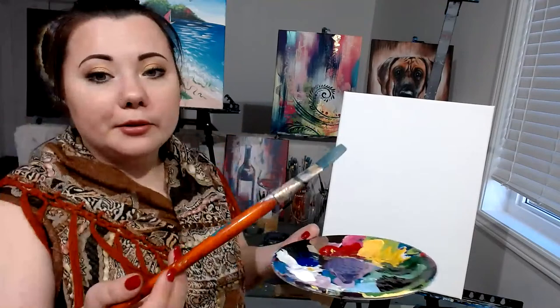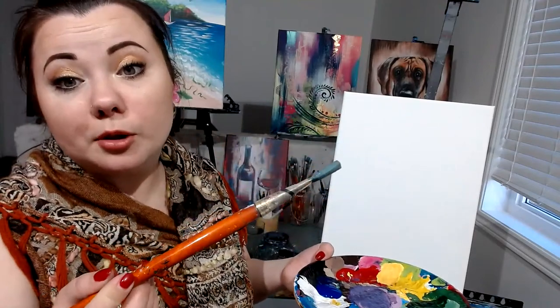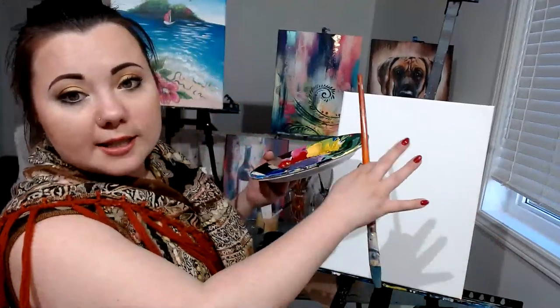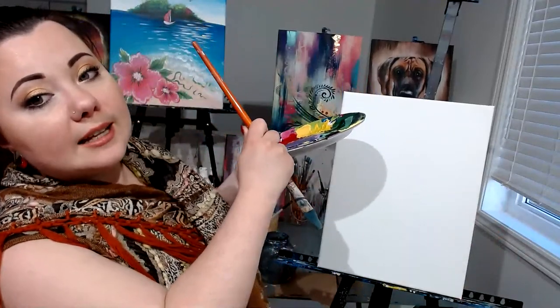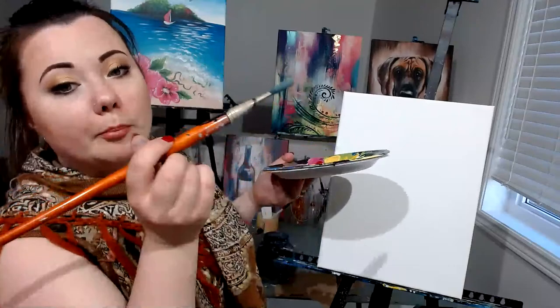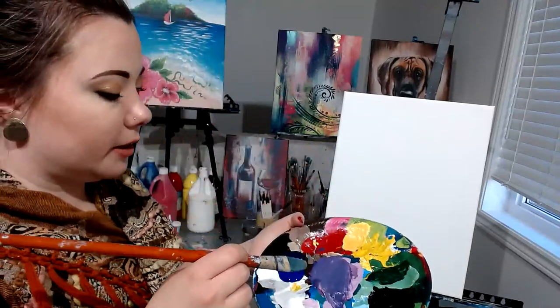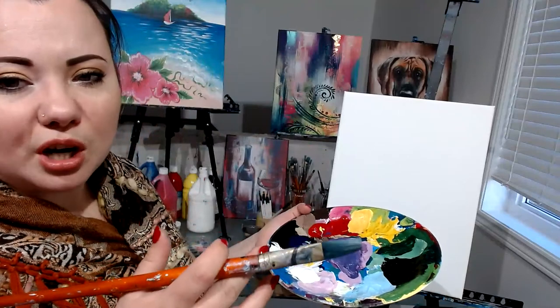And I'm gonna grab my large brush. So I would suggest you grab your large brush as well, regardless of the size of the canvas, unless you're going really small, in which case you can use medium brush. But if you're doing my size, which is 16 by 14, or like that size, 16 by 20, grab big brush. So I'm gonna grab big brush and I'm gonna start with medium dark blue.